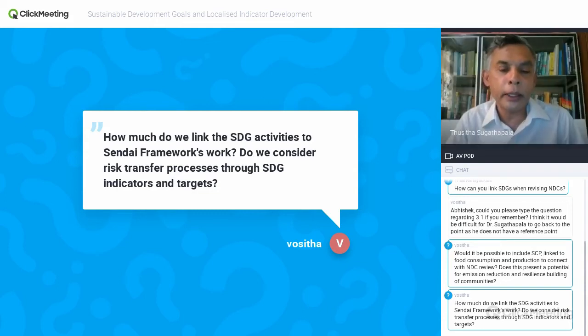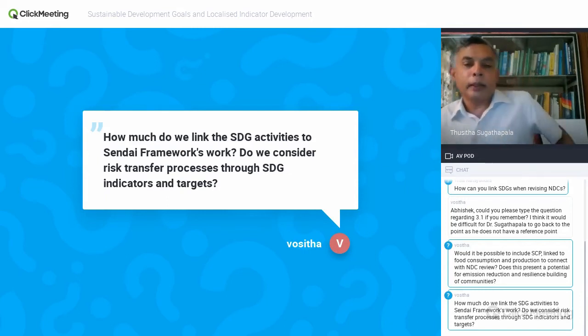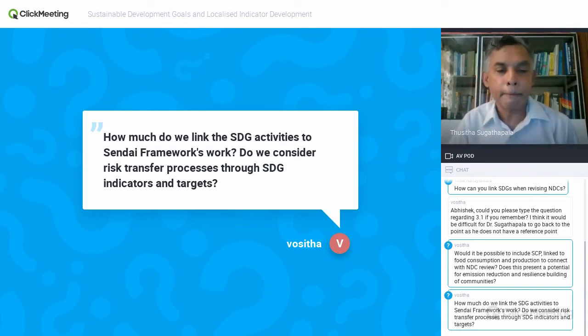Yeah, I think it's an important area. When we look at the SDG indicators and targets, this is again a cross-cutting issue. For example, the impact of disasters on most economic activities and even social dimensions, even the quality of life. So there's a direct linkage there. But while saying that, how far those aspects have been indicated in the SDGs, especially in different sectors, I think we have to look at it in detail.